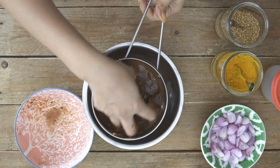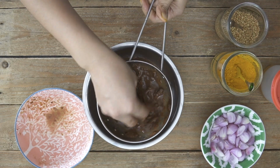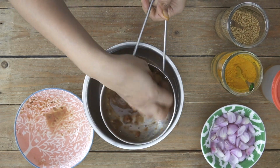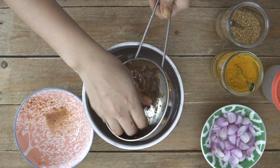You can use any type of strainer you want. This is one of my favorites because the tamarind just passes through very easily, and the pulp also passes through very easily, and it's easy to clean as well. You can use a mesh strainer or a chai strainer. If you have a larger strainer, the better it is. Otherwise, you'll have to sort of strain it with your hand if you don't have a strainer.